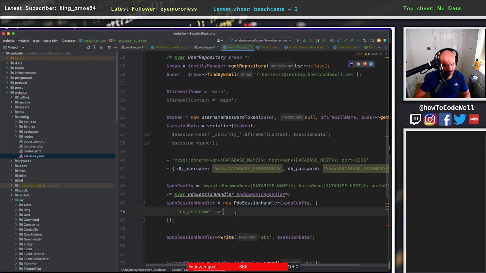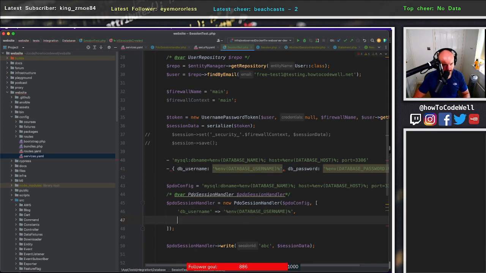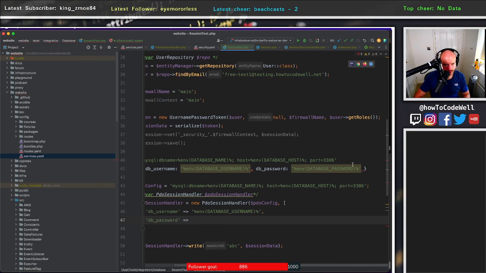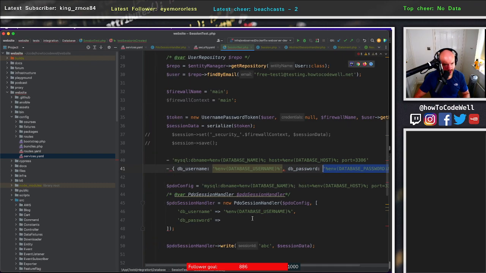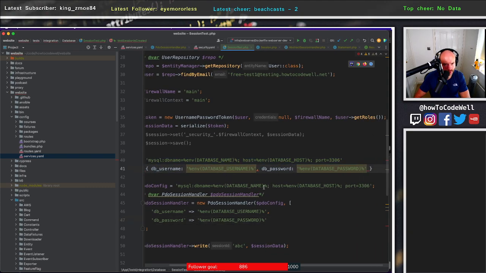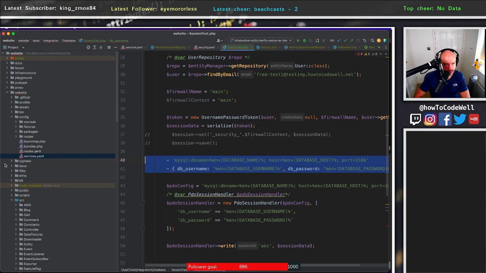So we'll just pass that in there. We have our database password that we got in here. Again, I will deal with that as well at some point. There's a lot of tidy up work we can do, so that's fine, as there always is on this project.